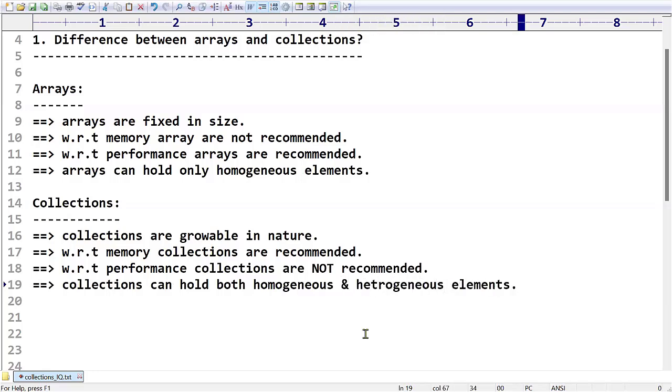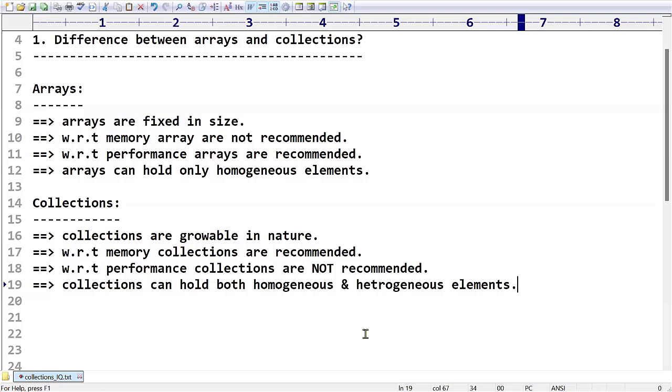If you want to store only integer type values, you can store them. If I want to store one integer, one floating point, or one student object, it will also permit that. But in the case of arrays, it is always homogeneous. This is the next level difference. I think these top four differences are very clear for you.